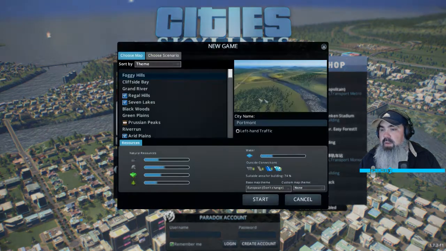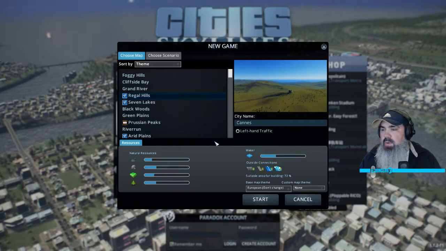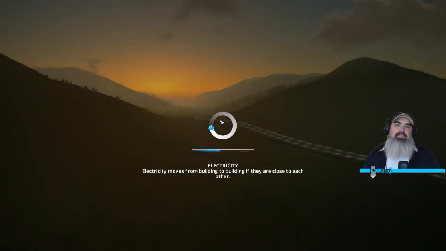So we're just gonna go ahead and jump in and pick a map. One of the default maps, we'll pick one of the mass transit maps that was new. We'll go with Regal Hills and just jump on into that. European themed map. That's a little different for me. Load this up and we'll get going.